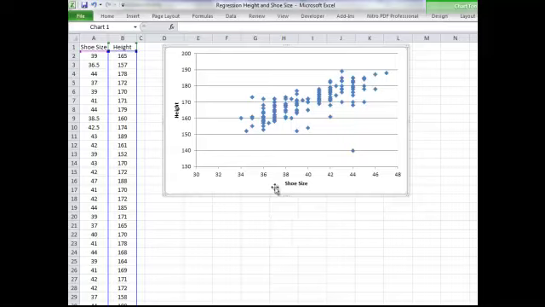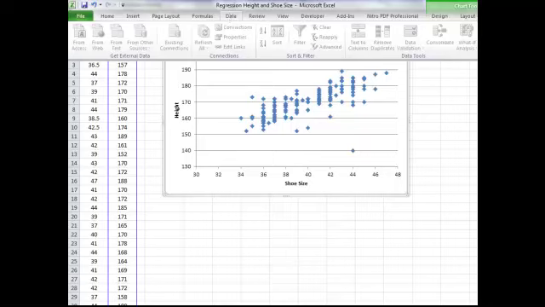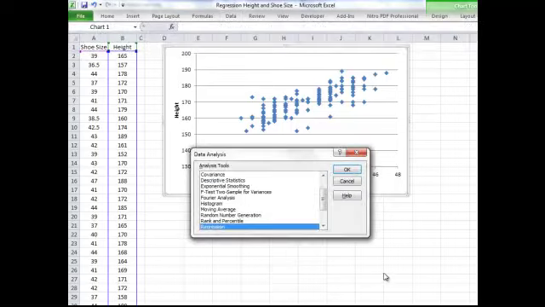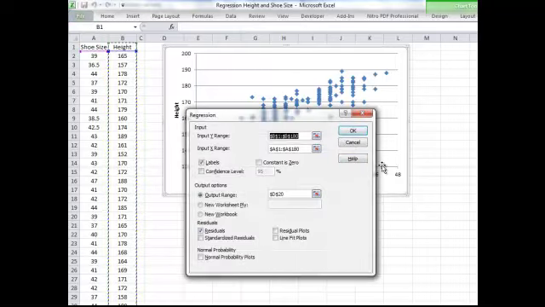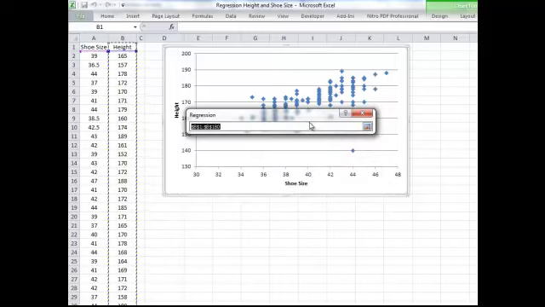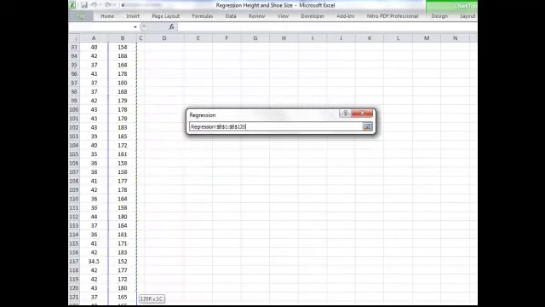So to run a regression in Excel, we hit the Data tab and then Data Analysis. Then we get a drop-down box appearing with a number of statistical functions available, one of which is regression, which is the one we want to select. We then want to decide on this box, tell it which is the dependent variable, in this case height. So we'd select down here.